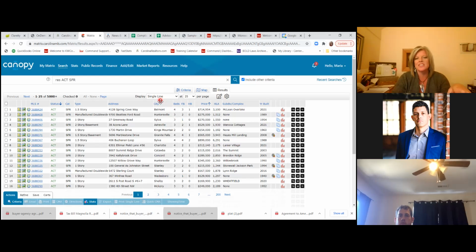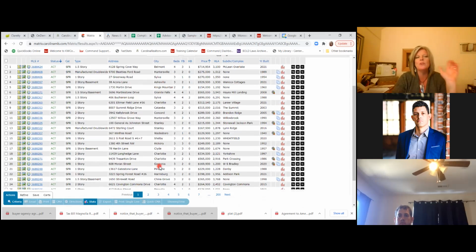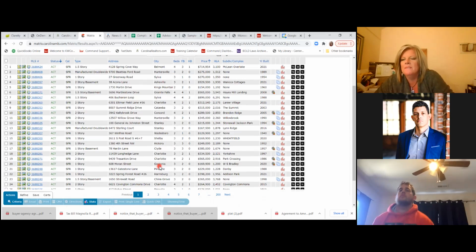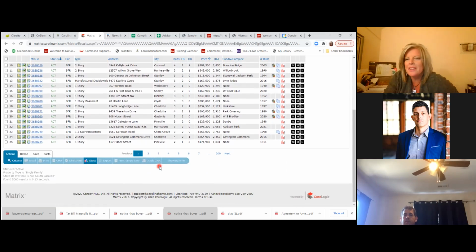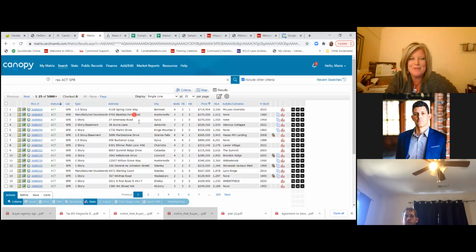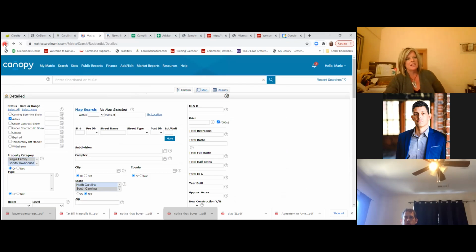If you look under the city line, if you were just bored and wanted to see all the properties across the state, well, not the entire state, but within our MLS system, you could sit here all day long and go through. So hopefully you won't be that bored. You'll be looking at your current market. But yes, without setting some parameters, the results section is just huge.